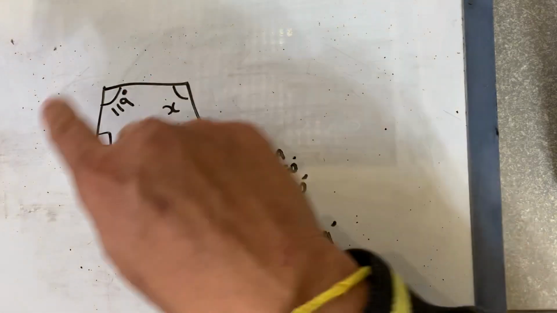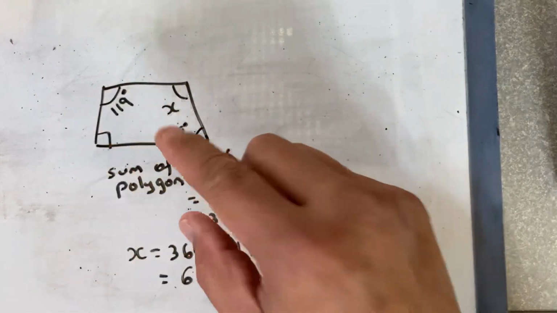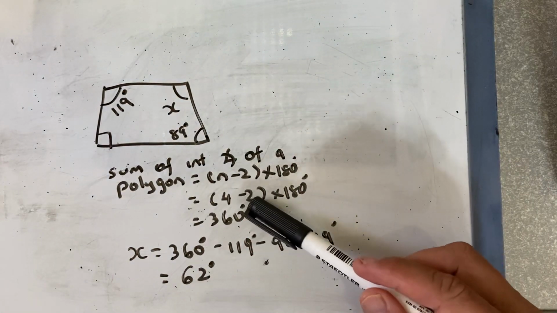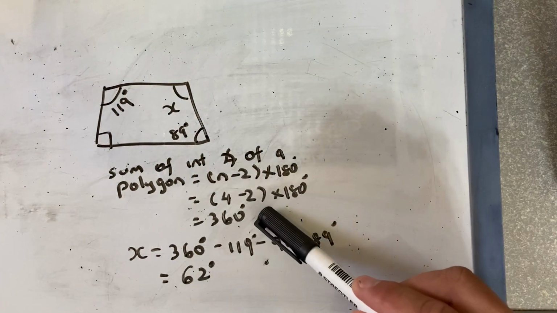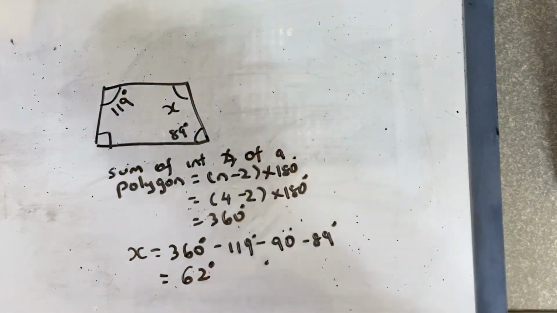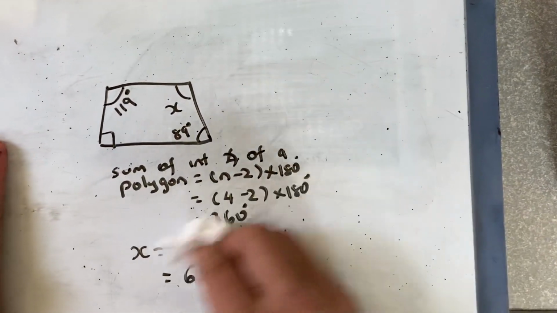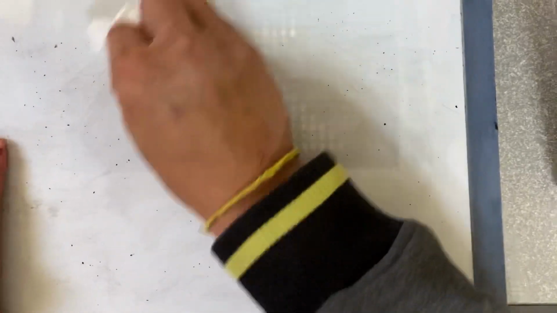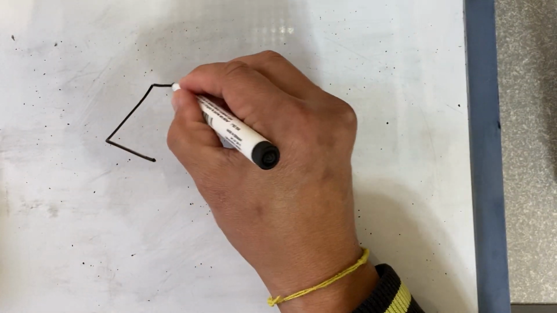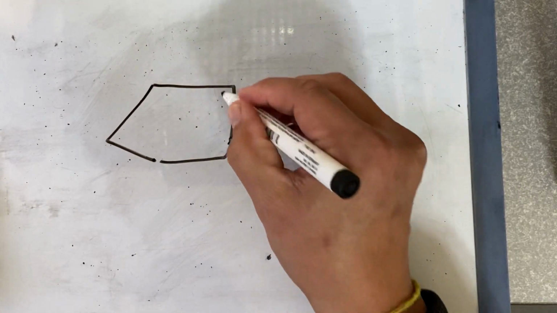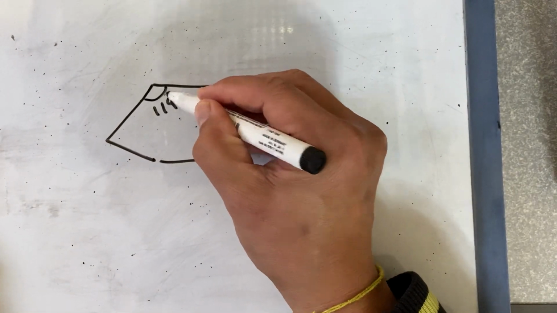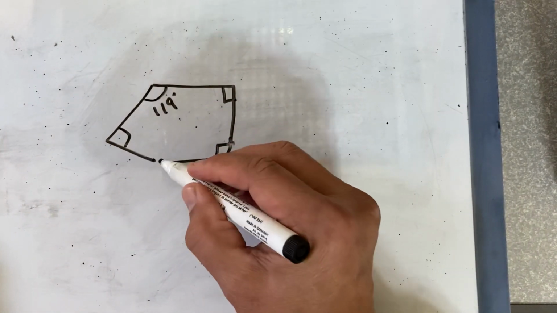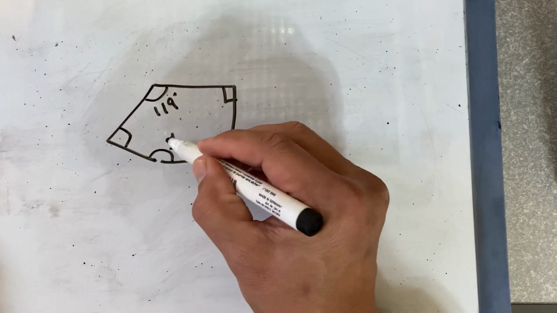So I repeat, if they are 4-sided, you can break them down into 4 minus 2, so it will give you 2 times 180. The total of the polygon is 360, and then you subtract the rest from 360, and that's how you calculate x. Okay, now we look at another example. This time we're looking at a pentagon. This is 90, the two sides are 90, and that is 119, that is another 90, and that is y. We're going to find y.